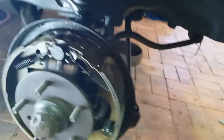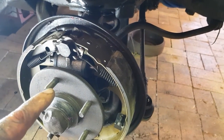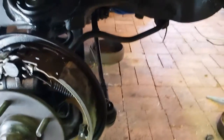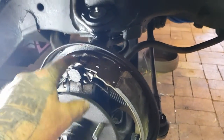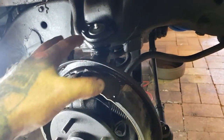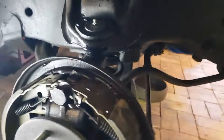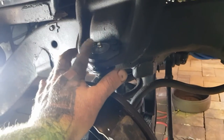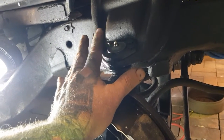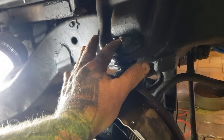We put a new brake hose on at the back there. Now here's one of my tips: put that brake hose on before you button everything up, because it was fouling on the spindle a little bit when I first tried to start it. So I had to loosen this and the two bolts in there to get this away a little bit to get it started. Once it started, it's all good. What you didn't see was, because I did them the other day, both ball joints were greased, okay?